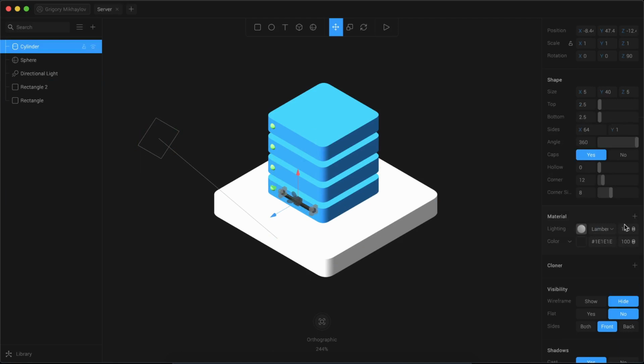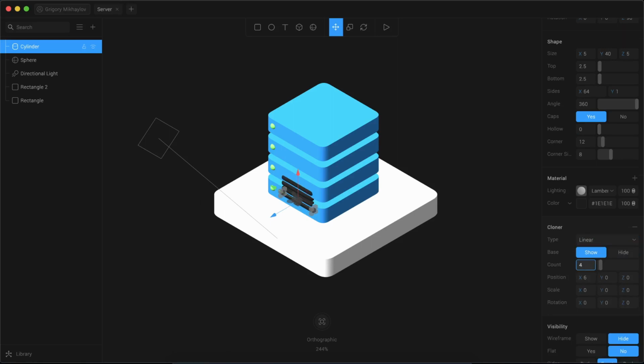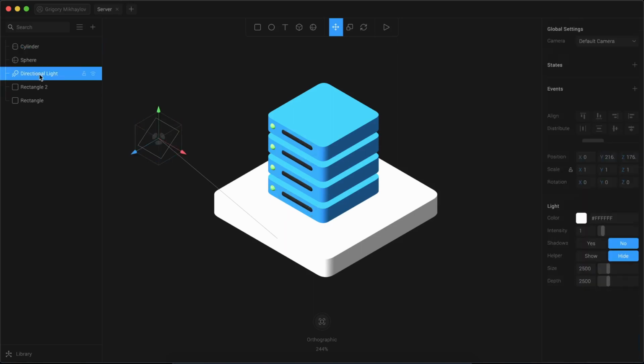So now do the same for the black bar. Four times. 24. 0. It's not the right one. It's the X. Okay. Yeah, I think it's 23. That's right. Excellent. I want to adjust our light a bit. It's too intense. Like 0.9. Or drag it up a little bit. Drag it further. 0.75. That's better.